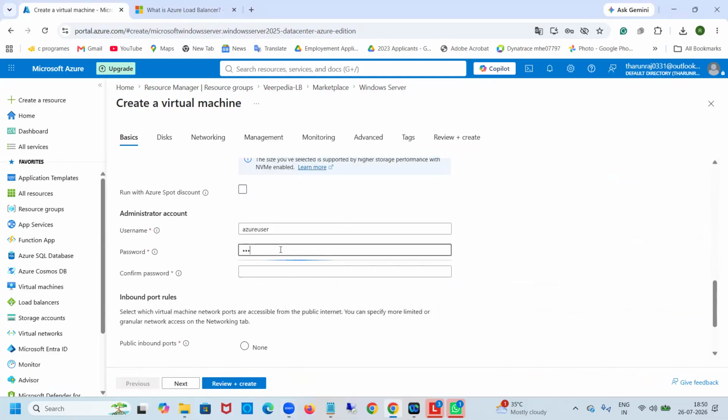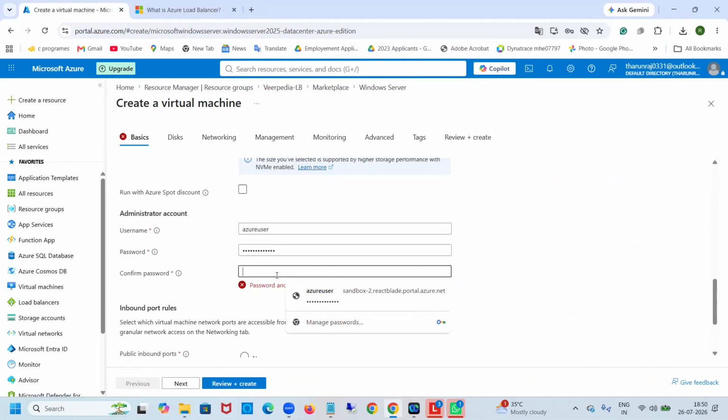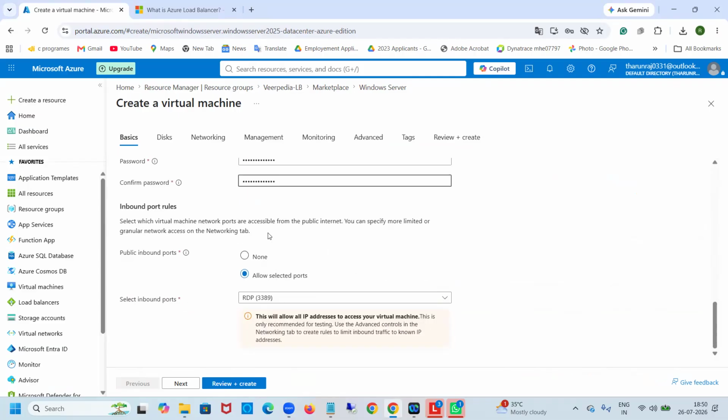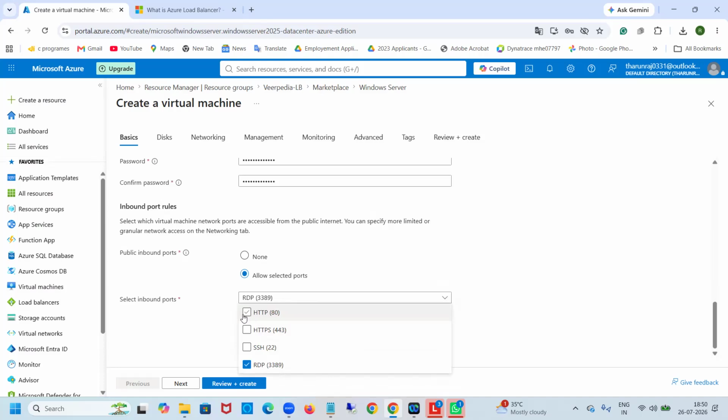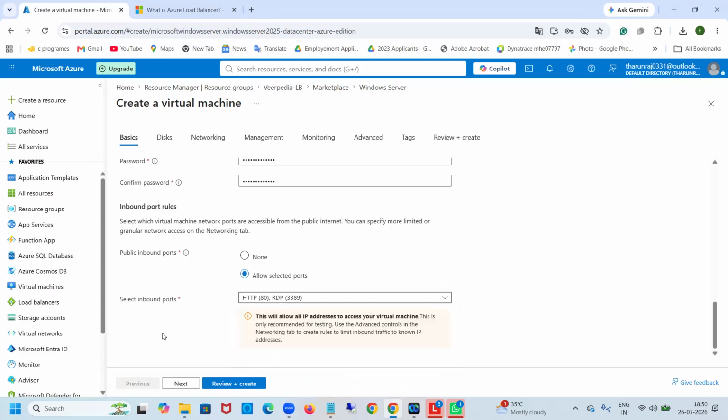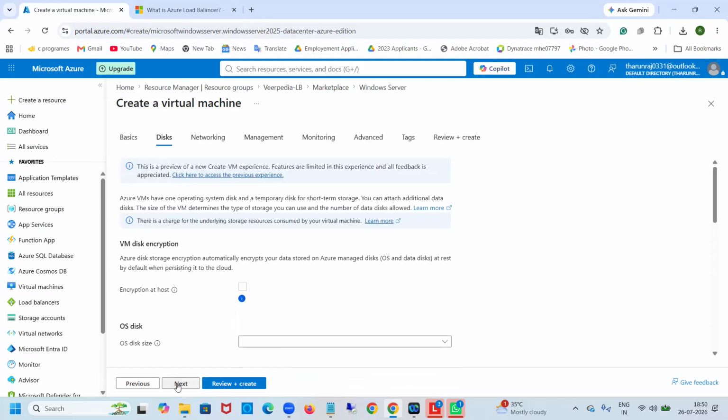Let me provide the password. Select port HTTP 80 and RDP 3389. Click on next.